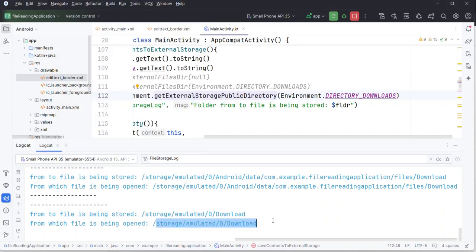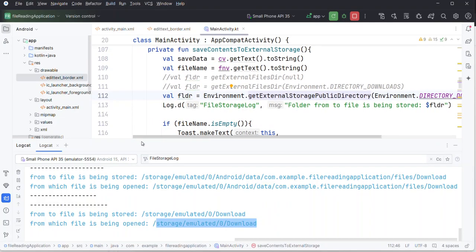Here I am going to specify the standard locations. It can be environment.directory_downloads or directory_documents, and I am going to hard code the path. Meaning, supposing that I am downloading an image, I can use directory_pictures, for movies directory_movies, like that. I am going to use a specified path. Okay. So we have seen till now using specified paths.